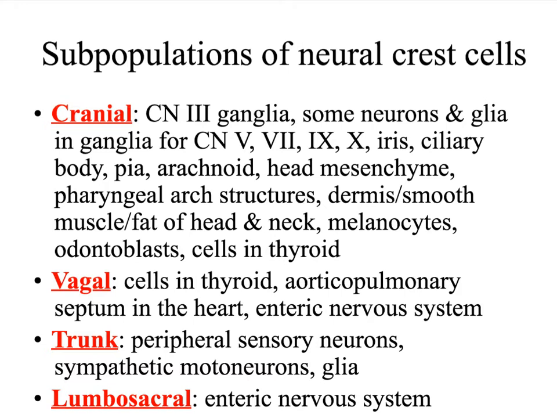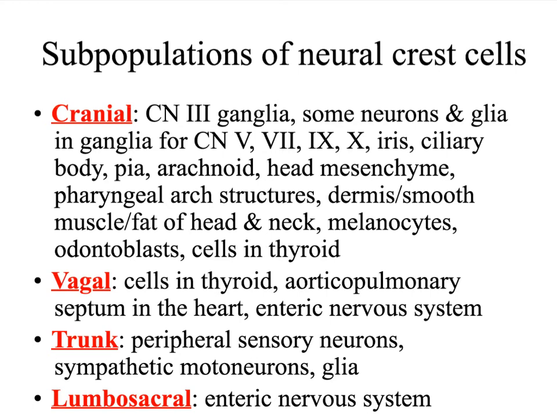When we examine the length of the neural tube and look at the groups of neural crest cells detaching from neural folds in specific areas, we see that each group will be stimulated to migrate to particular locations. Neural crest cells in the cranial region will become some of the neurons within the cranial nerve nuclei, in addition to structures in the eye, like the iris and the ciliary body, structures in the skin and teeth, and our pharyngeal arch cartilages. Head neural crest also become parasympathetic ganglia associated with some nerves, like the one associated with cranial nerve 3, and we'll talk about these when we get to autonomic nervous system.